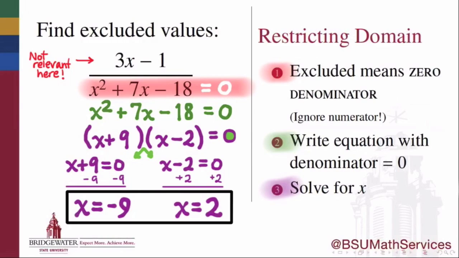So finding the excluded values of a rational expression means finding those values of x, or whatever its variable happens to be, for which if we were to plug those values into the expression, the result would be an undefined fraction. And this will happen exactly when the denominator of that fraction is equal to 0. So finding the excluded values is simply a process of setting the denominator of this rational expression equal to 0, and then using whatever method is appropriate, solving that equation for x.